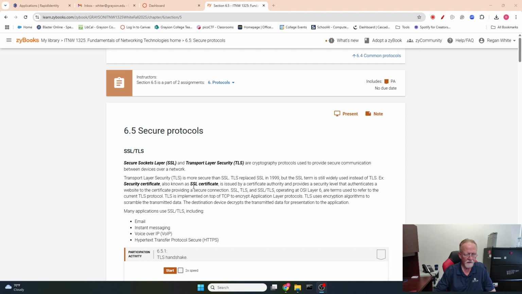Security certificates are called SSL certificates. They are issued by a certificate authority after the person that orders it verifies their identity and their intentions. Then the certificate authority will issue them a digital certificate. Basically, it's just some software with some encryption that says this person is who they say they are. You can associate that encryption certificate with a website or with a web portal.